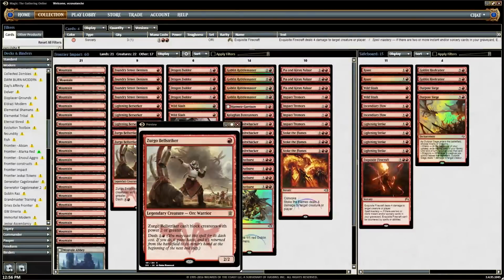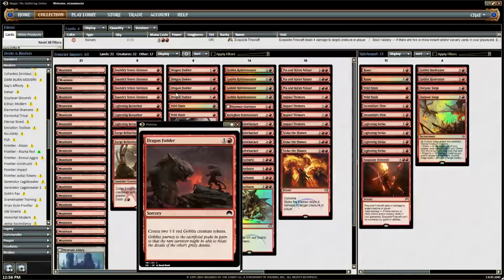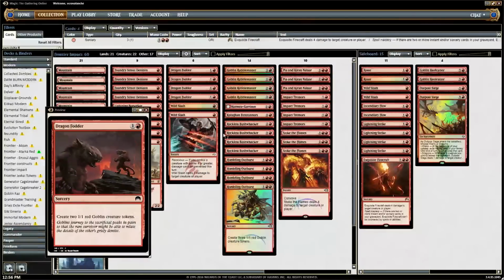Same thing with Zurgo Bellstriker. It does have a dash of 2, however, so it's a little bit harder than Berserker. We're running a package of 3 and 2, though, because a 2/2 on turn number 1 is a lot better than just putting down a Berserker, even though with Berserker you can throw in any unused mana to pump it up. Then we have the Dragon Fodder, which creates 2 red Goblin creature tokens. That's going to do 2 damage each with the Impact Tremors.